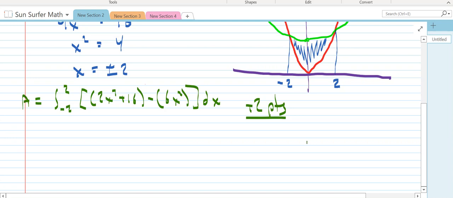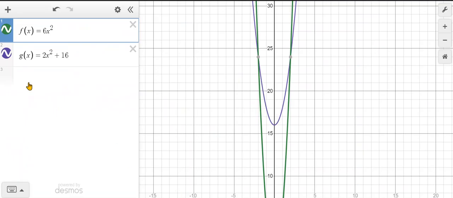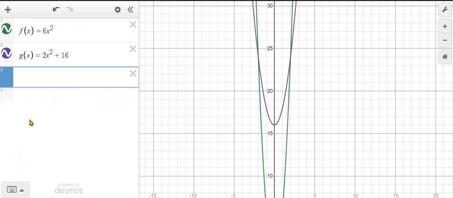Now, we can also use Desmos to write the integration problem. Once we know how to set it up, let's put this into Desmos. So to do that, I'm simply going to write int, and then my lower bound is -2, up arrow, upper bound is +2, right arrow to get out of that.